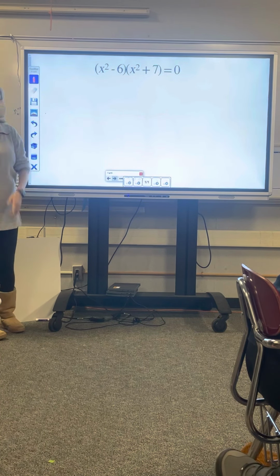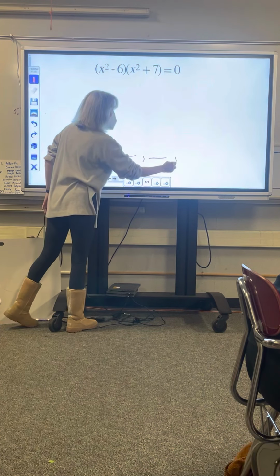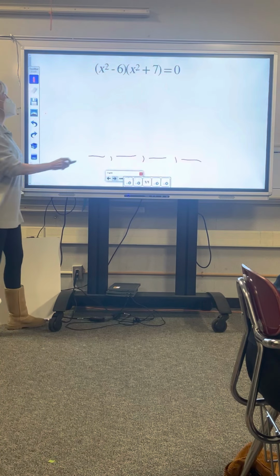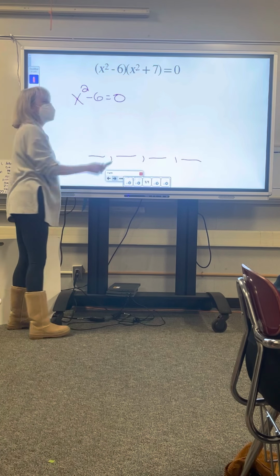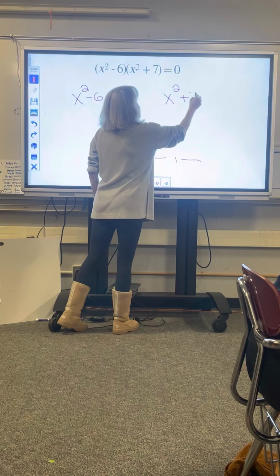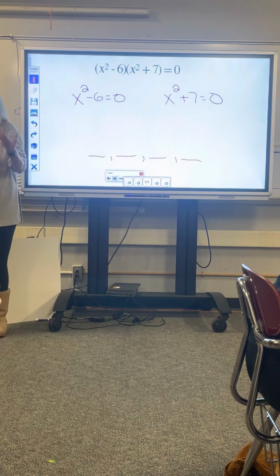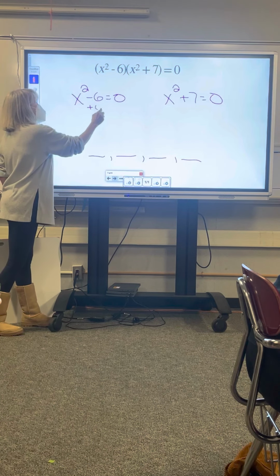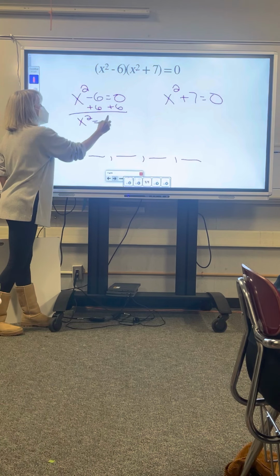Okay, here we go. So I'm looking for 4 answers at the end. I know that because 1, 2, 3, 4. So here I go. x squared minus 6 equals 0. That's going to be one of the little guys I work on. And x squared plus 7 equals 0. Now, if it had just been x, it's nice and easy. But these are a little bit of a pain in the butt, but we can do it. So I'm going to add 6 to both sides. I'm going to get x squared equals 6.